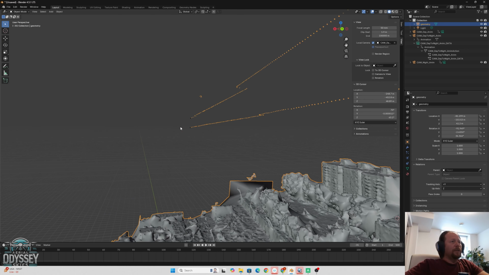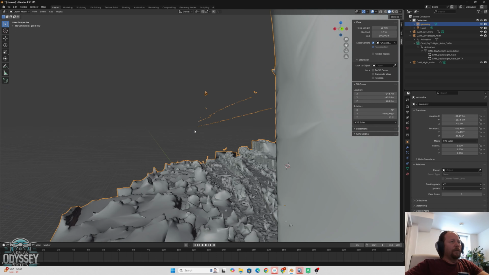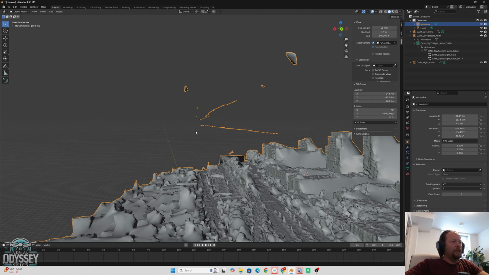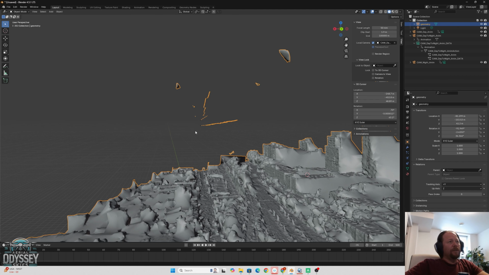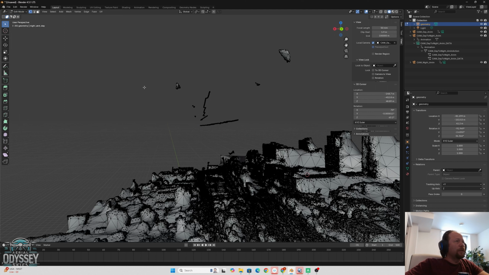In order to do that, let's go to this view over here so that we can actually see all of them. We definitely don't want all of those polygons. So we will go to edit mode. We will select all of these guys. We will then press Ctrl L, which is select linked.